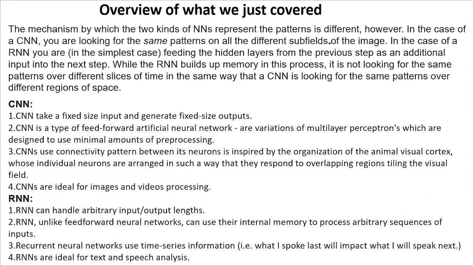Okay. So we'll just take an overview of what we have just covered. The mechanism by which the two kinds of neural networks, ANN and CNN, as we have covered, is different. All do have input layers, hidden layers, output layers. But in the case of RNN, we have hidden layers which feed the results back to the hidden layers to make the accuracy better. And it is mostly used in terms of sequential data. When I say sequential, take speech: if you want to predict what will be the next word coming out of my mouth, you will definitely take into account all the words, lines or sentences I'm speaking before that prediction. Same goes for word predictions, text predictions.